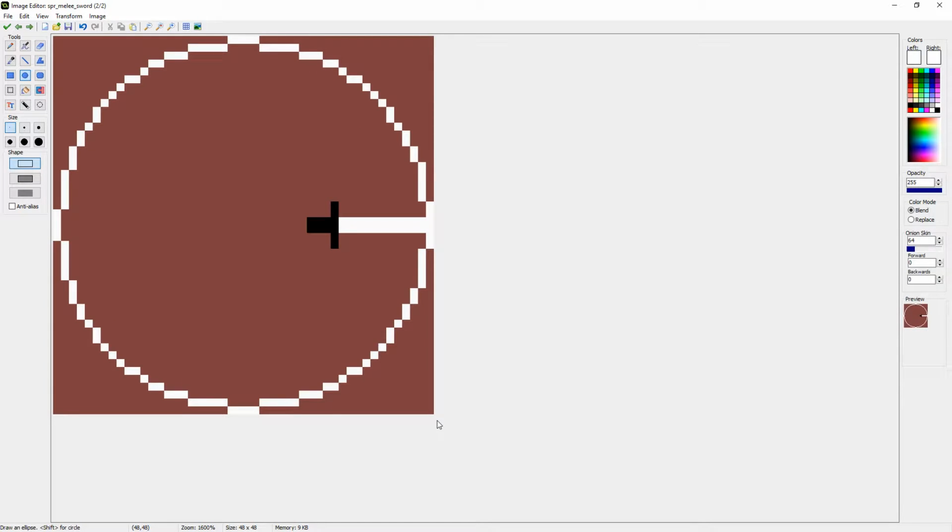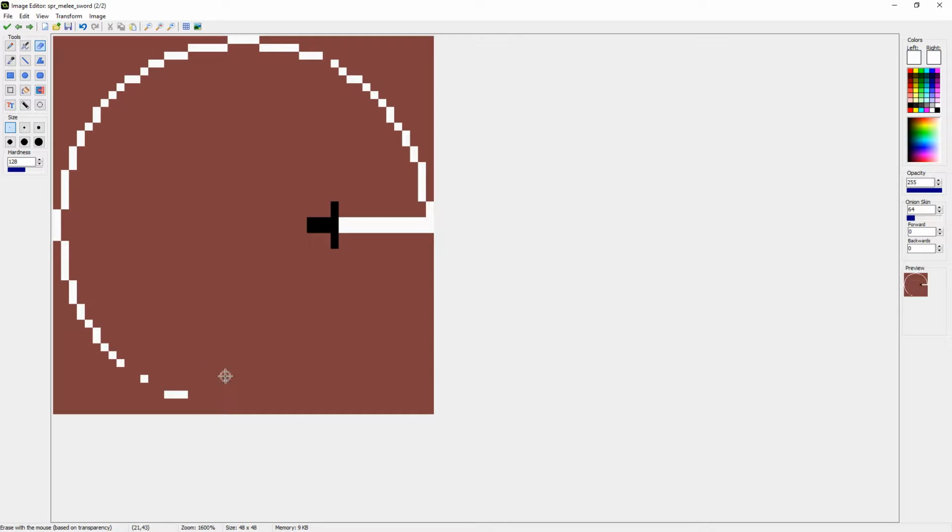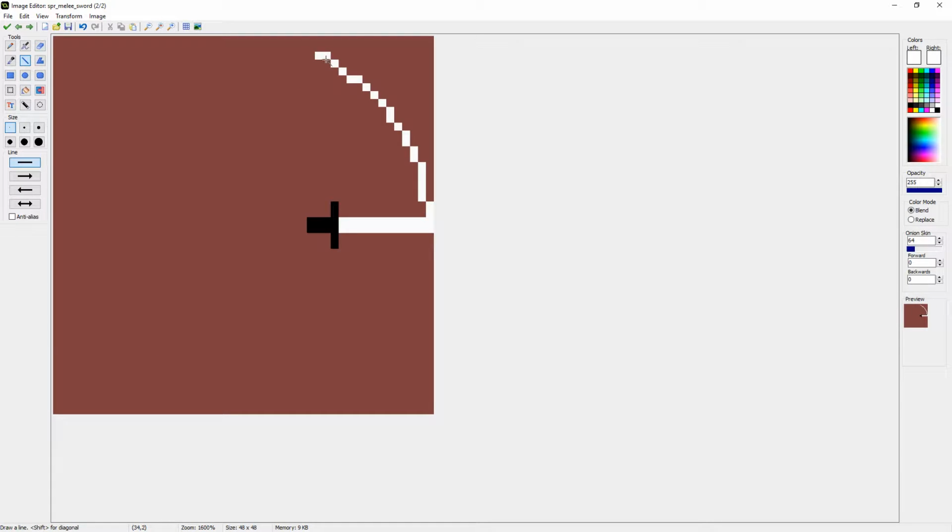So simply just by doing this and then, say, removing this, you can sort of see where the slash is coming from.